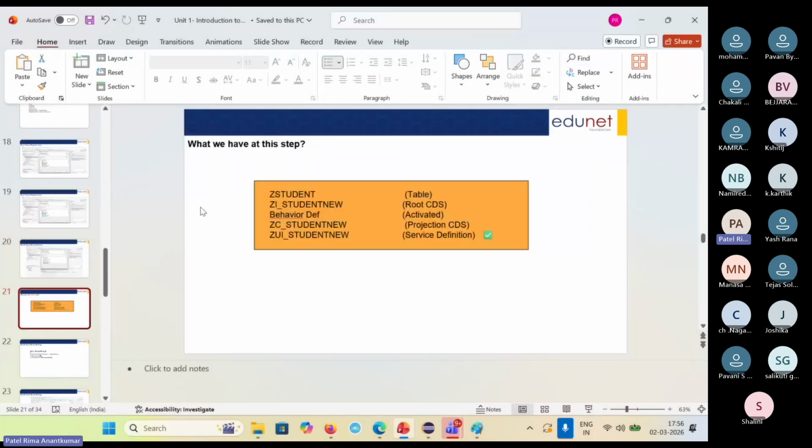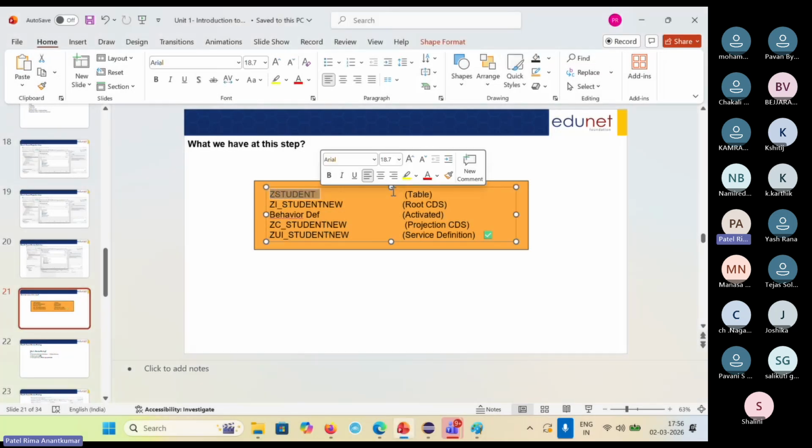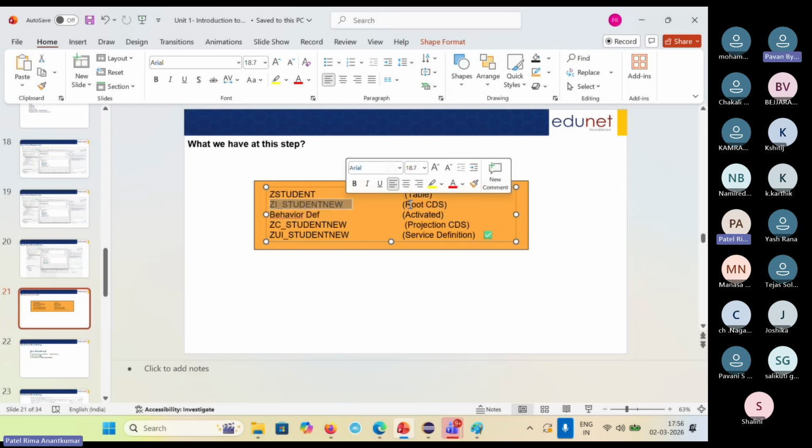So till now, what do we have? I have Z student, which is my table, the very first thing that we created. Then I have the root CDS, the data definition we created, ZI student new, because RAP is not going to work directly on the table.